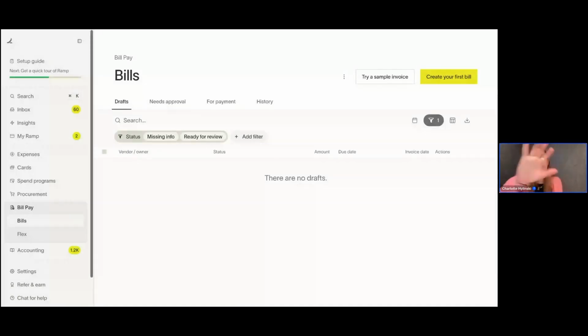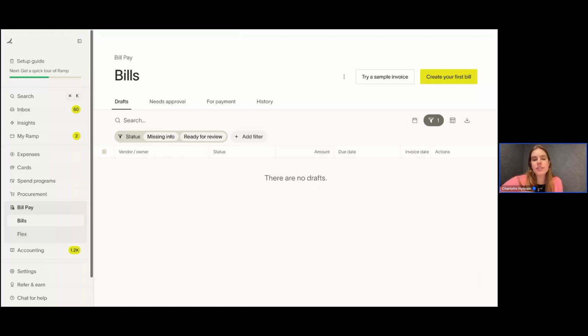Okay, and now in this main Bill Pay section, we have 4 different sections that the bills will go through. So this is their life cycle. First, we'll draft them. So when they're in drafts, this is where unscheduled and unapproved invoices will live. And they're ready for you to take action and schedule your bills. So basically, they're here, and once you schedule them, then they'll move to the next section.